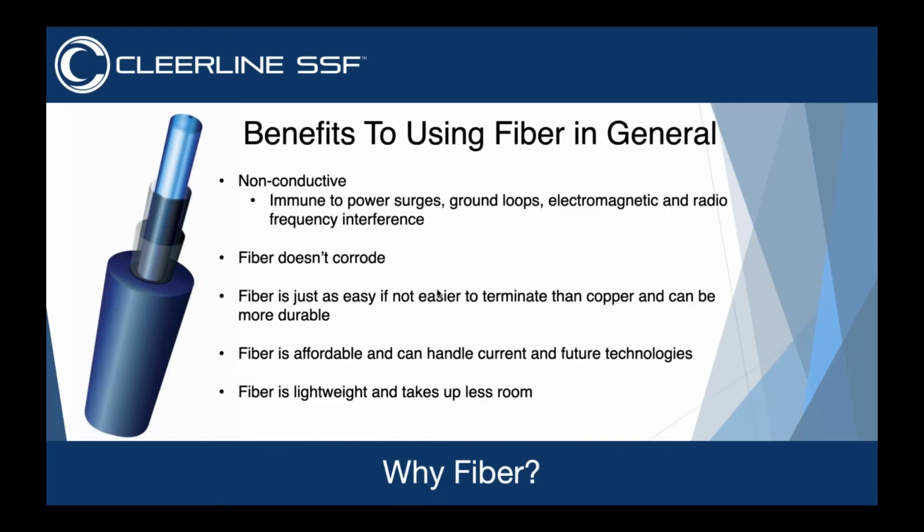Some of the peripheral benefits that we speak about with fiber that quite often go unnoticed or unrecognized are, the fact of the matter is, unlike copper and other types of medium, fiber has no metallic or electrically conductive components to it, all right? So that means that it is immune to things like power surges, EMI, electromagnetic interference, radio frequency interference, ground loop interference, and even lightning as well. So because it's non-conductive, it has no metallic parts, it's immune to a lot of those things. And not only that, but it doesn't corrode, all right? Because there's nothing metallic in there, can't corrode.